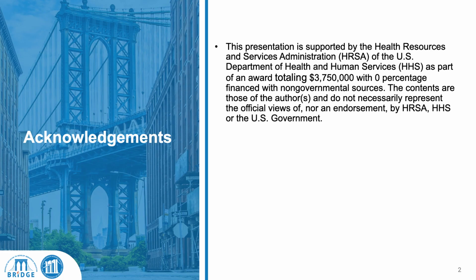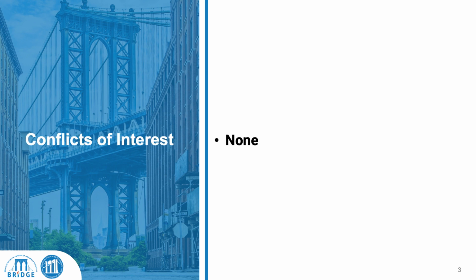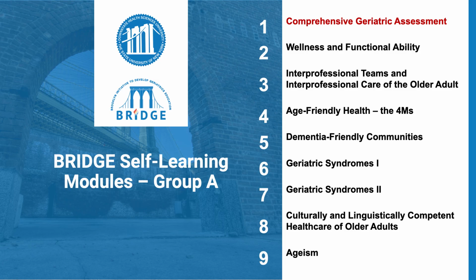The HRSA Bridge grant that we received on our service is to educate the next generation of healthcare providers to provide interprofessional, geriatric-friendly, age-friendly, and dementia-friendly care. I don't have any conflicts of interest. This presentation, Comprehensive Geriatric Assessment for the Older Adult, is part of our Curriculum A series.